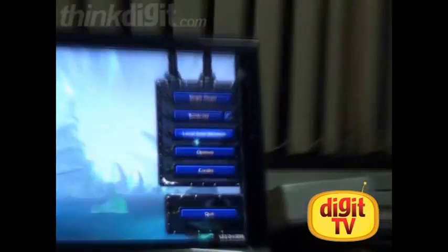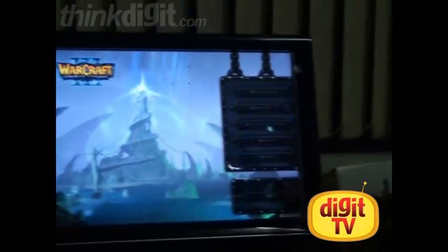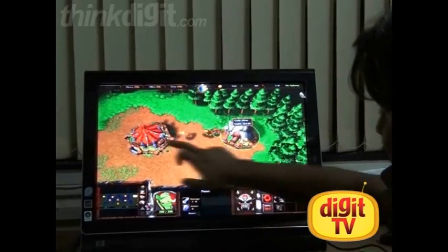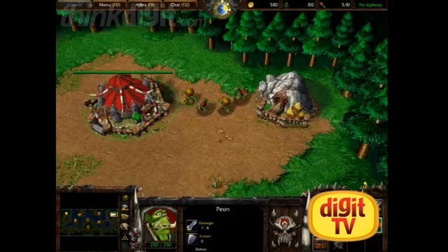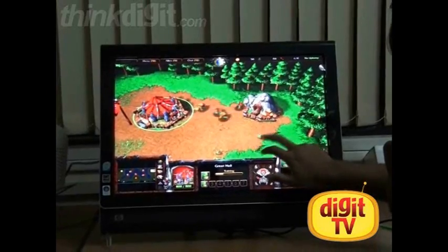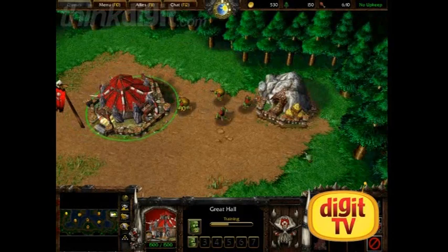Now one of the more popular games in the office is WarGraph 3. We decided to test out a real game and see if the touch functionality can add to the user experience. We realized quickly that serious gameplay is not really possible with the touch screen. This is because the way input is configured, you have the mouse actions that are mapped to touch gestures. So to do a simple thing like right click, you need to press and hold your finger on the screen for a bit, which seriously reduces speed.